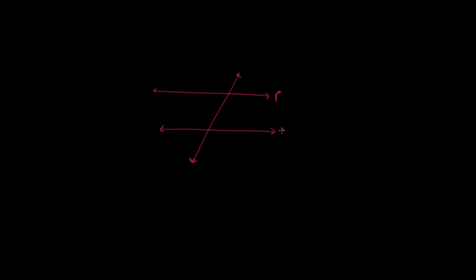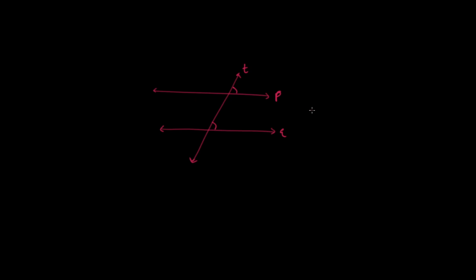So if I have two lines, P and Q, and I have transversal T, what would need to be true for these lines to be parallel to each other? Well, we know that if the lines were parallel, then, for example, the corresponding angles would be congruent to each other. And so the question becomes, is the converse of that true? If the corresponding angles are congruent, do the lines have to be parallel? What we're actually going to find out is yes, that is the case. The converse of that statement is true.